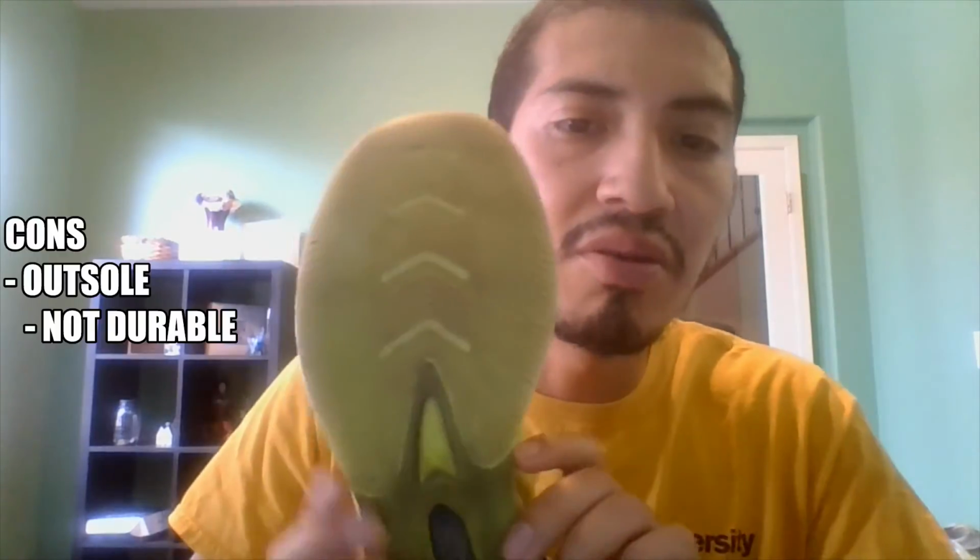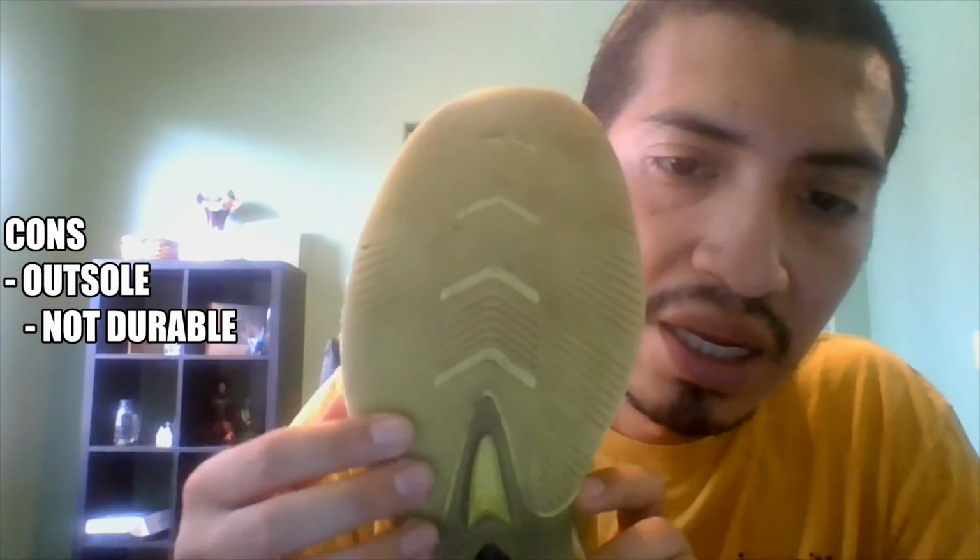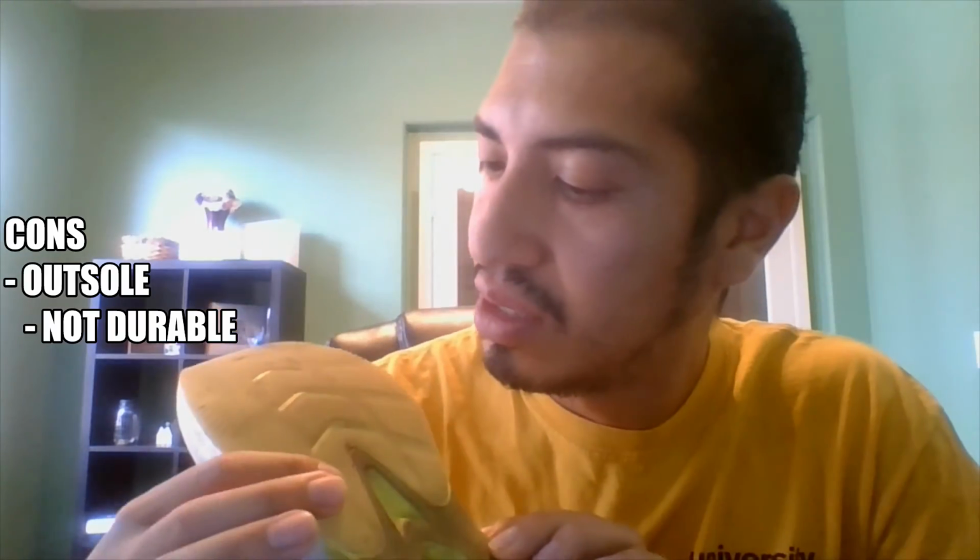Now the outsole is a little bit different. I'd probably use another material for the outsole, because when I hit around 50 miles, that's when I felt the grip going away. Then I was running on a wet sidewalk and felt the loss of traction a few times, so I had to be very careful with it.